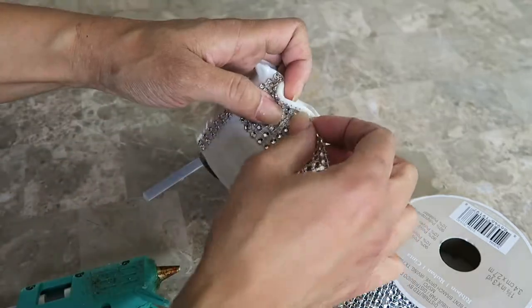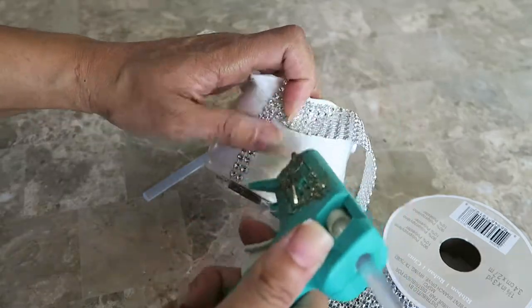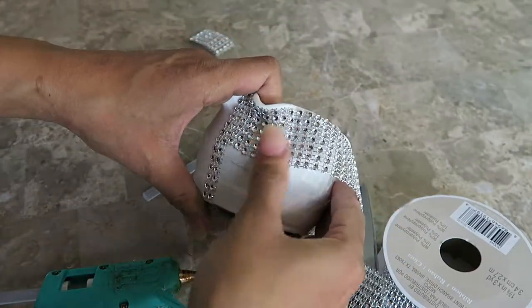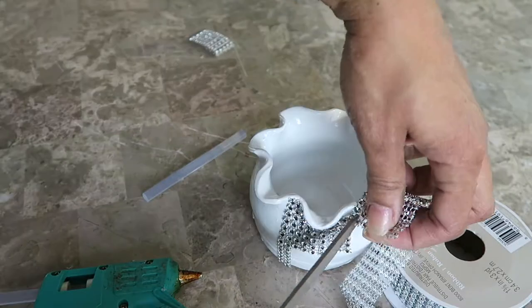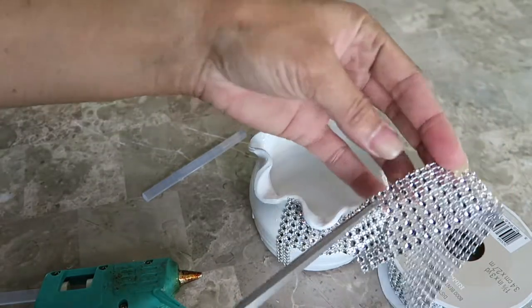I started adding the ribbon horizontally, and then once I added the first piece, I saw it wouldn't work because the lines weren't going to be straight due to the curve of the bowl. I cut the ribbon up to the top just so that there's one row left, and once I glued that row down, that became the guide for the other pieces.